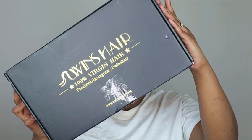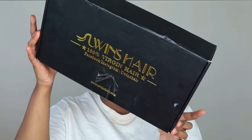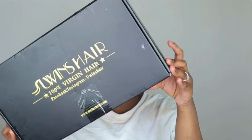So the box comes with your hair clips, dust bags, bobby pins, edge control brush, and a little bag that you can keep all of those things in, which I absolutely love, and extra elastic bands and combs.